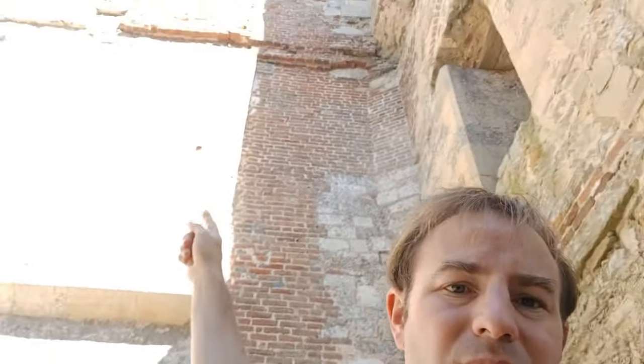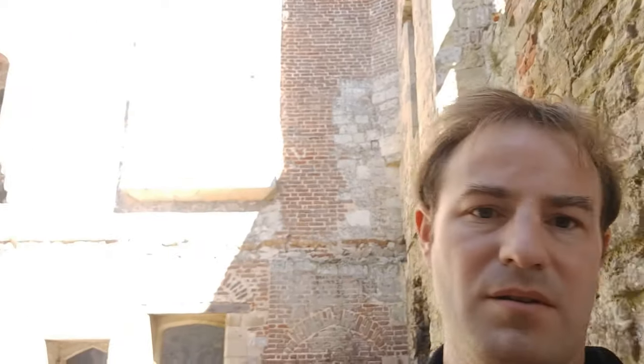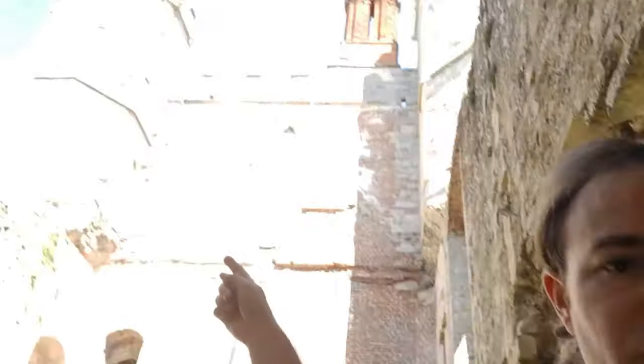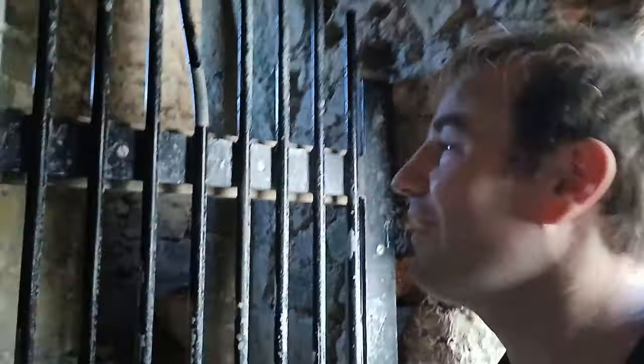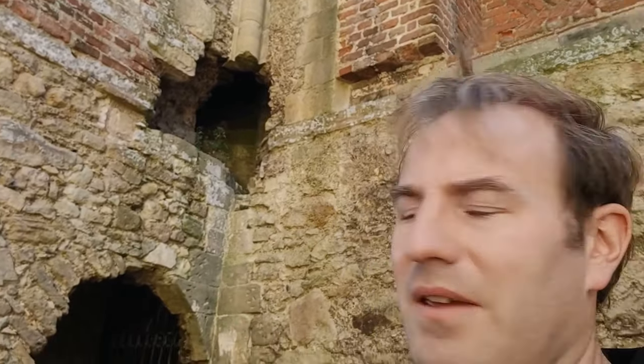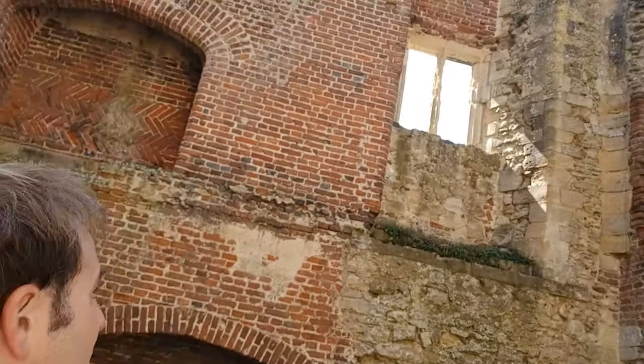If we go out here, you can see quite clearly the triangle of where the roof would have been. There's a spiral staircase here — unfortunately we can't go up. It'll be great to go up there. That column there may well be left over from when this was the end of the nave, because the beginning of the nave would have been about here. All of these Tudor fireplaces have effectively been built on the site of it. You can see another doorway going out there.